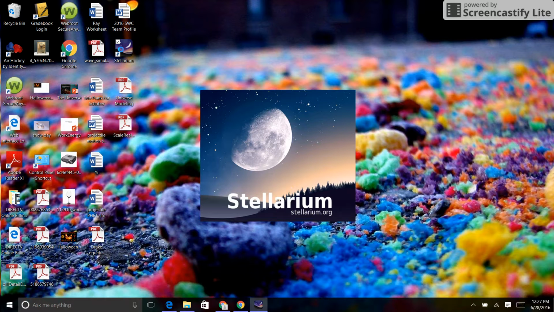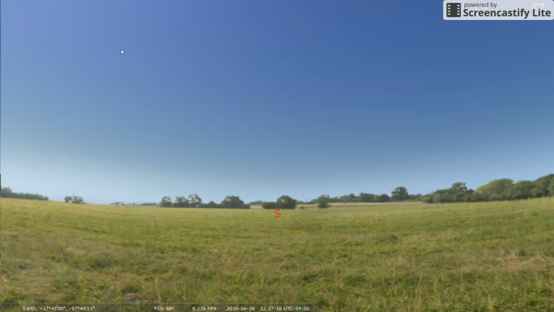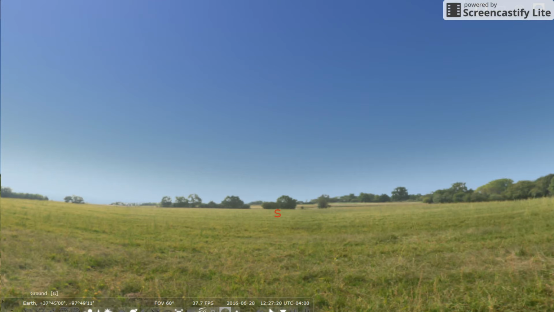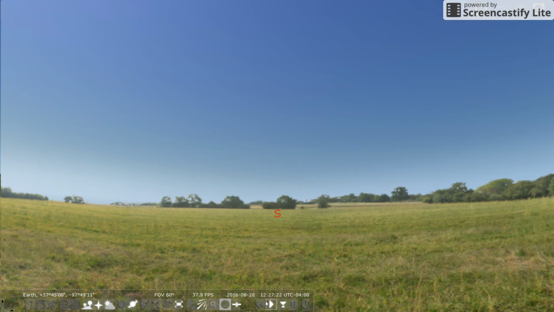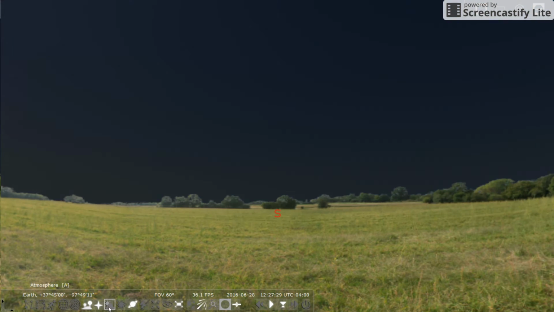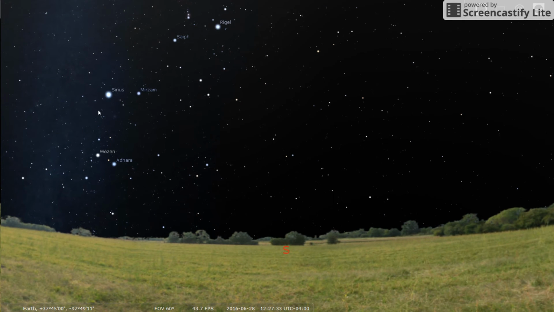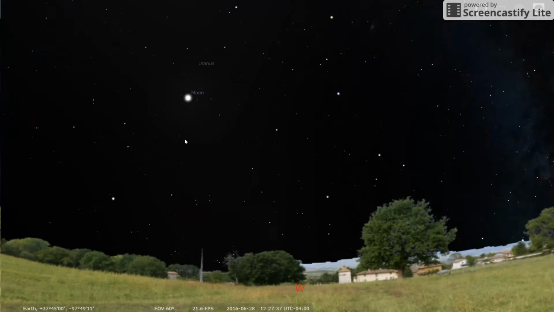Opening the Stellarium application, which hopefully we'll have here on the school computers. There are all different types of functions. Right now it's reading the current time, which is about 12:30, the middle of summer, so the sun's very high. But just so we can quickly turn it to nighttime, let's get rid of the atmosphere, and it quickly turns to nighttime. Okay, so right now we're looking at the southern sky, the big star Sirius there, a very bright star, the brightest star in the sky actually.